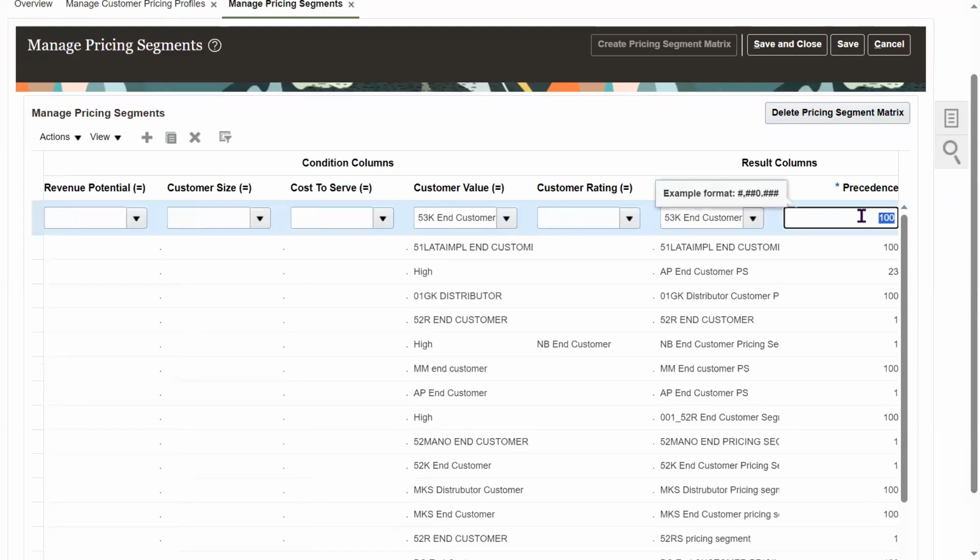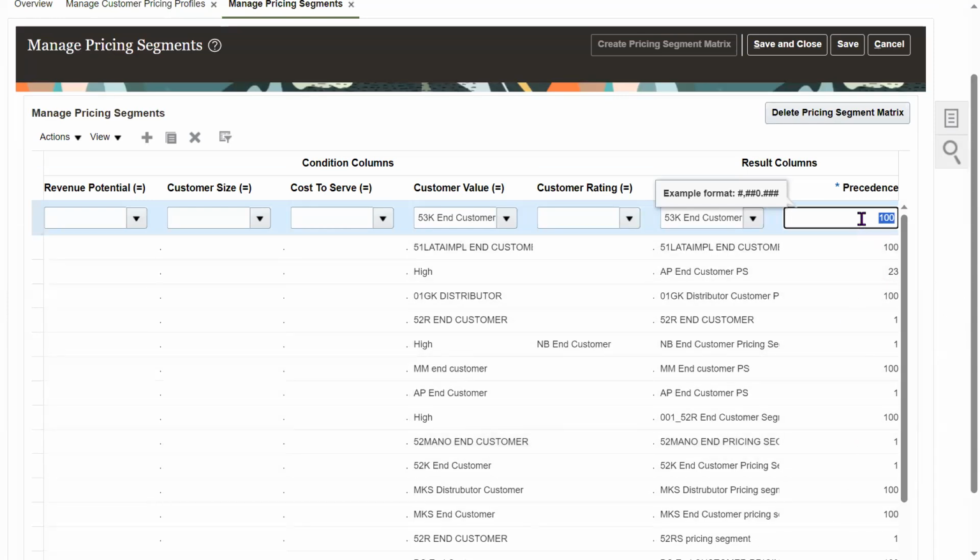So here you'll see something called precedence. The system is always going to check the lowest precedence first. If you see here, 1, 1, 1 is there, so first it will look into the ones only, and later it will look into 2 and 3. Whichever has the lowest precedence, first it will look for that particular condition.